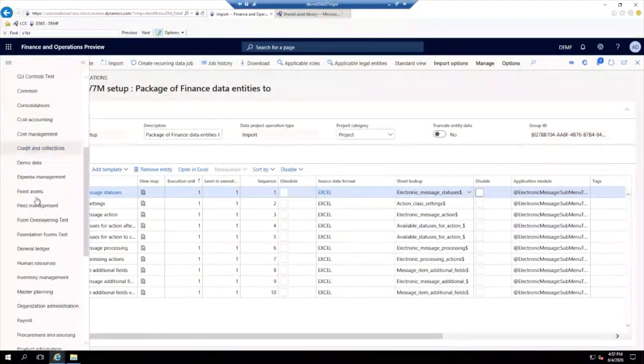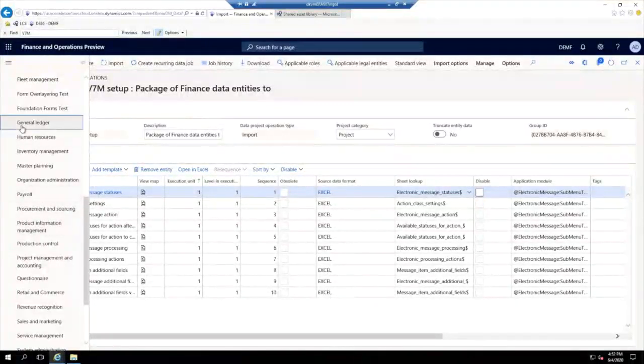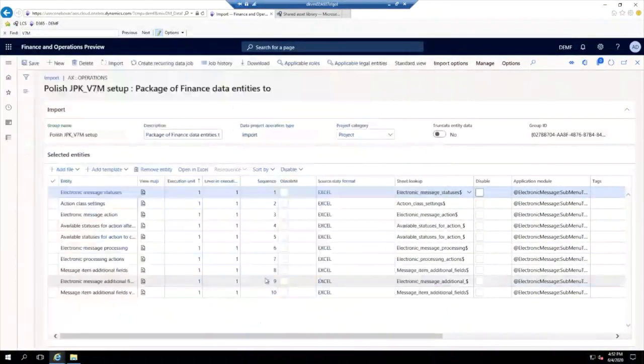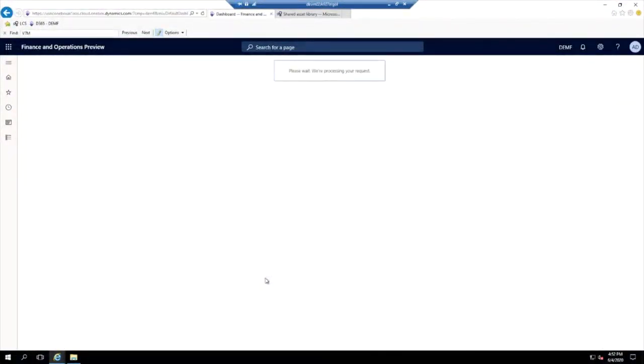Okay, the next step would be to go to general ledger parameters to check that number sequences for electronic messaging are in place, or if they are not, we would need to set at least the number sequence for messages, because this feature does not include any electronic message items, which are also possible to include, but in our case we will deal with only electronic messages.